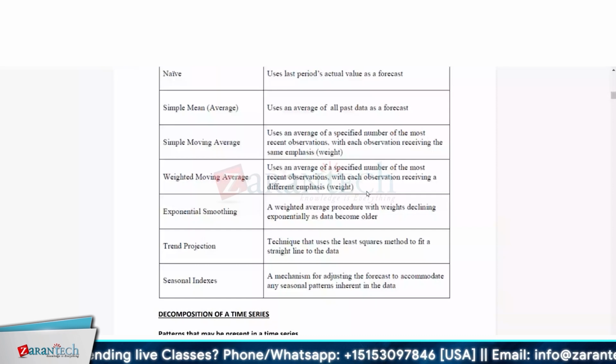Some of these products would be best suited for a simple moving average forecasting process because they are extremely stable. Others may not be in a position to give the best forecast even with exponential smoothing or with trend projection or with seasonality index, because it depends on the product variability and product behavior and market behavior. So just keep this in mind that there is no best model available which will always suit the product behavior.